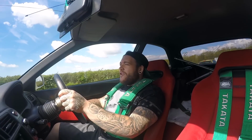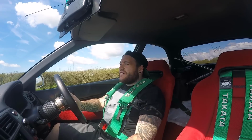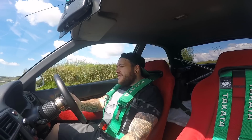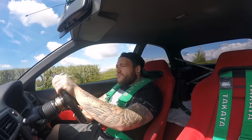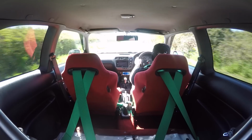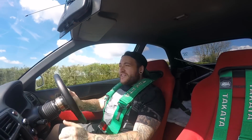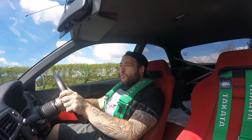You can keep your Lambos, you can keep your Ferraris and all that bullshit. This is where it's at. This is where the fun is. This is where driving is. This is where the real life driving is. There's a lot to be said for having something that's all expensive and flashy, but if you can have this much fun in this much car, why would you want anything more?